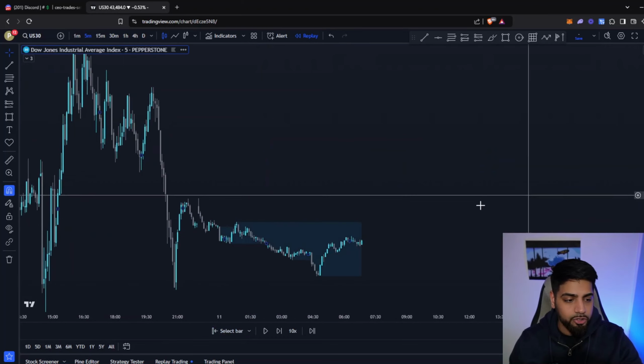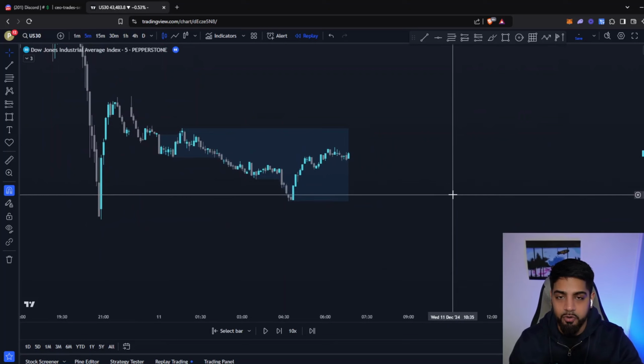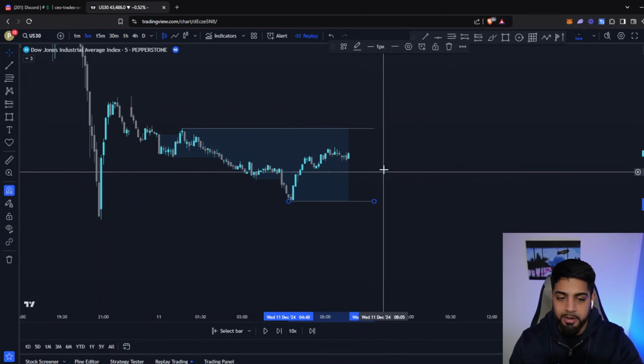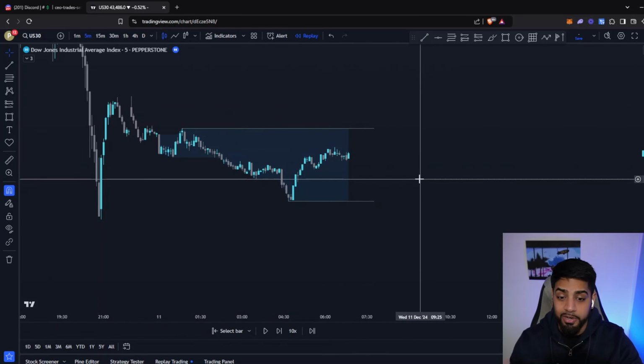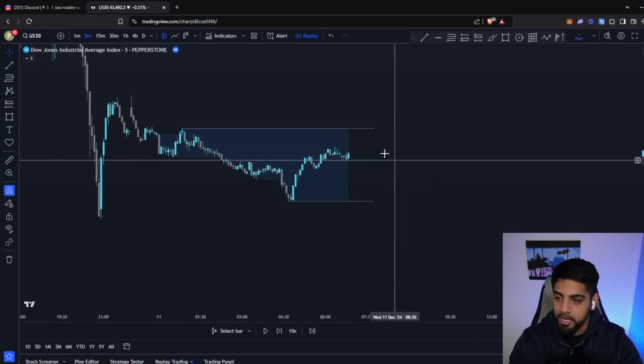And now on TradingView, I actually use an indicator called the Asia Session Range by Rob Minty. Now all this does is simply highlight the highest point of the Asia Session Range and the lowest point with this nice blue box. Now you don't need to use an indicator, you can manually mark it out yourself, but I use an indicator for convenience. If you cannot configure the indicator yourself, it's not a convenience and you should mark it out yourself. Don't rely on an indicator, only rely on an indicator if it makes your life convenient.